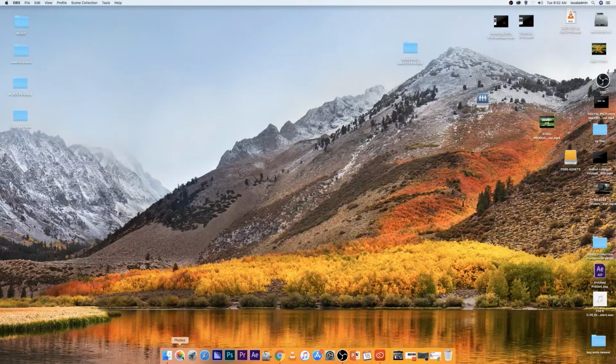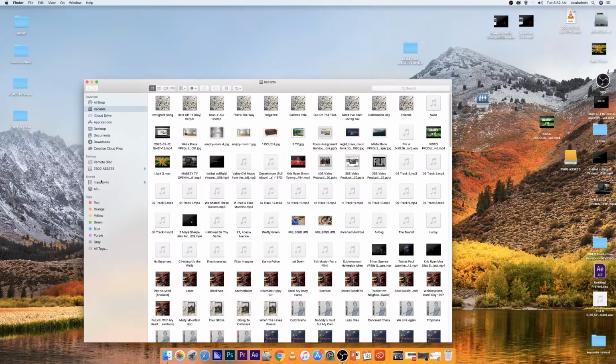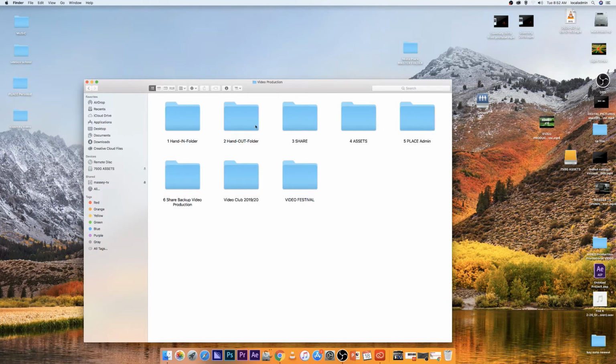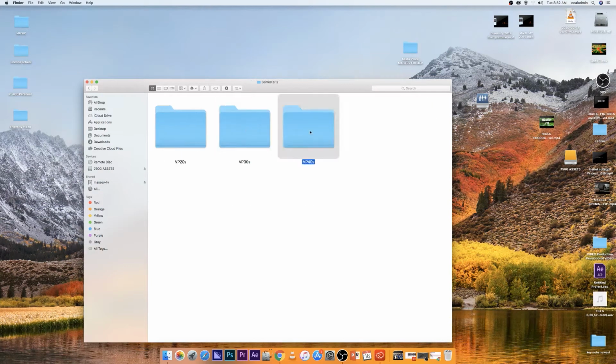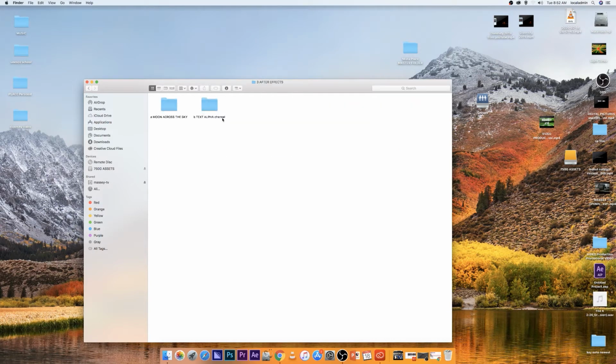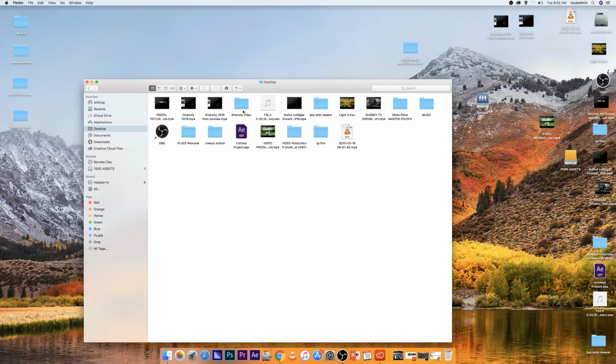First of all, we're going to go to Massey TV and copy a file folder. That's in the handout folder, semester 2, grade 12 or grade 11. And we're going to go to After Effects and copy B, Text Alpha channel. Copy the whole folder. Basically we're going to move it to our desktop in our master folder. This is important, okay, that we do that.